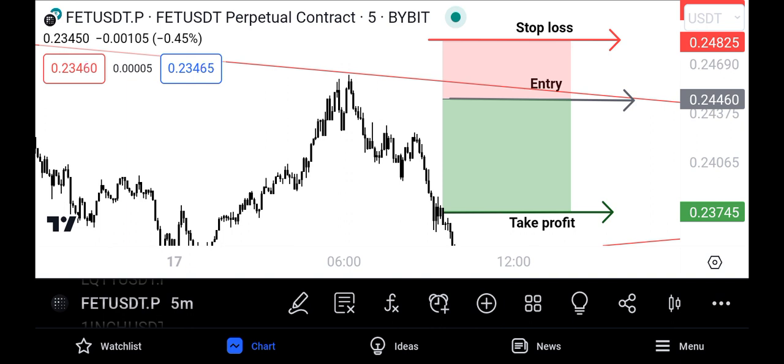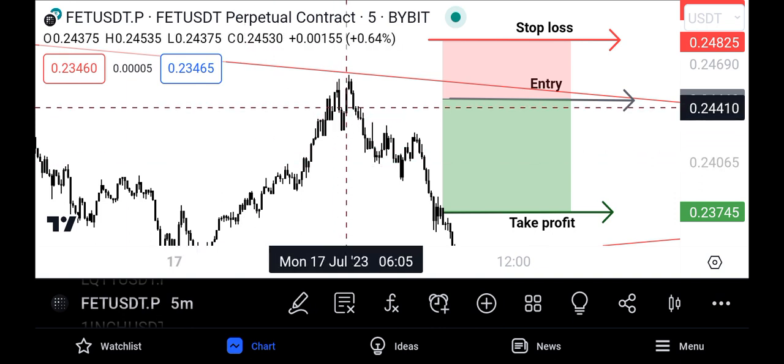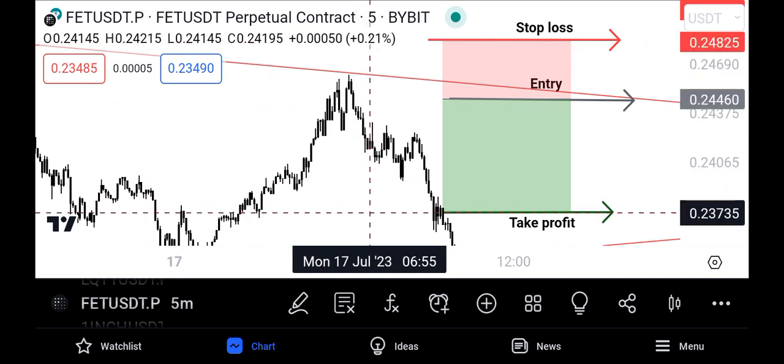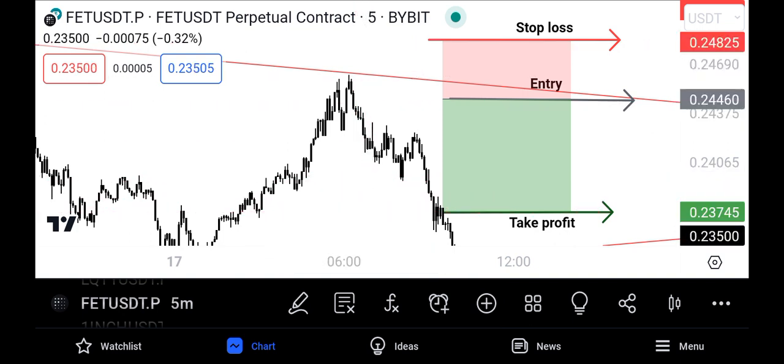When I see this, all you need to do is go to your exchange and input the entry, input your stop loss, and then input your take profit. This could take any color. It must not necessarily be that the take profit is green, it can be red. It may be something lighter, but you know that.